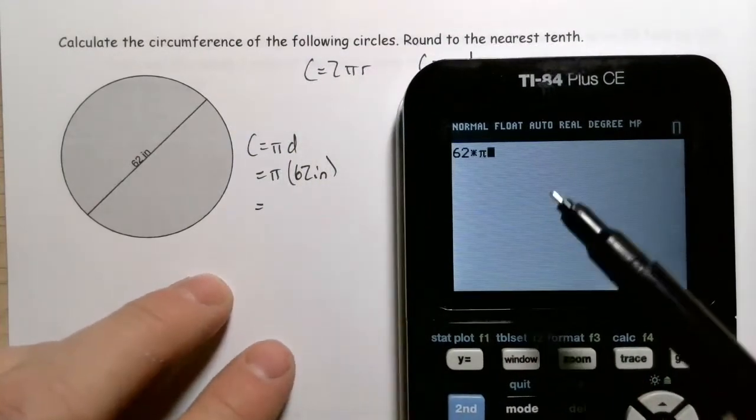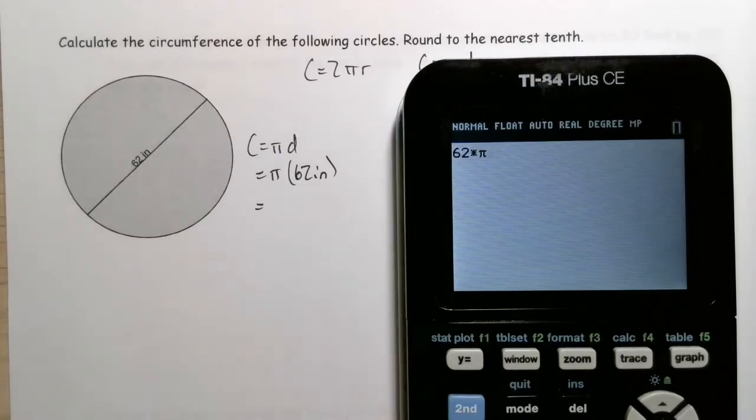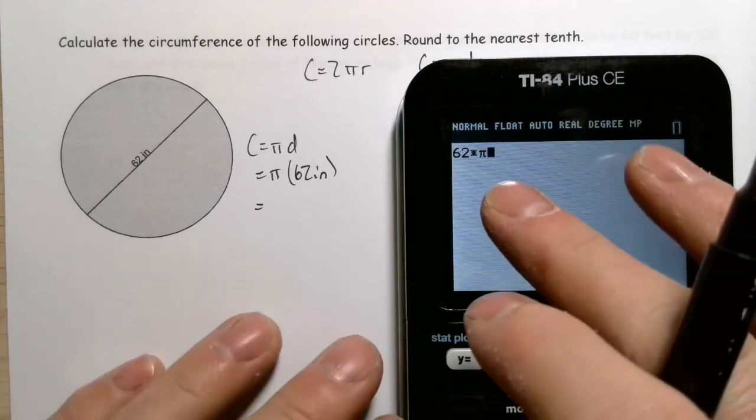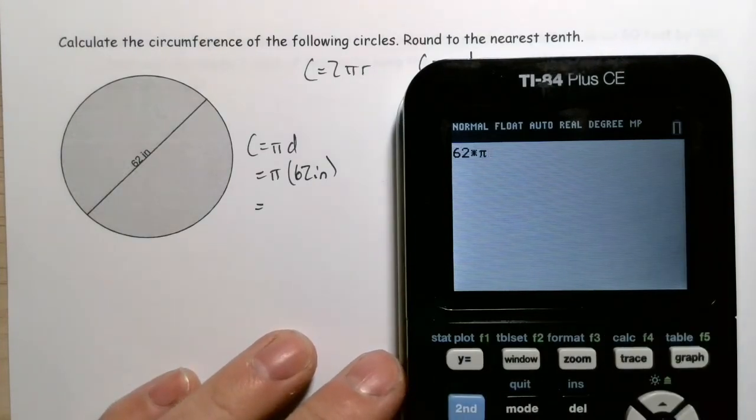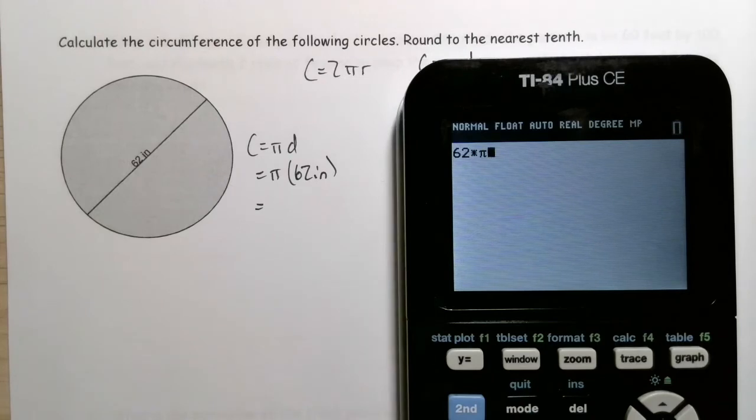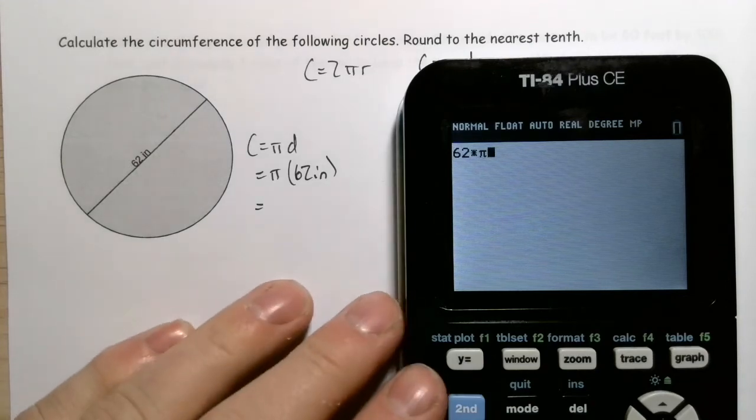Now, the reason for that is I know that at some point you might have been told that it's okay to use 3.14 as an approximation for pi. And in a lot of quick cases, that is a good approximation. But it doesn't go quite far enough. Sometimes there's a little bit of a rounding error that gets created that can creep up and become a larger issue if you're doing multiple calculations. The nice thing about the pi button is it gives you a lot of decimals, more than you would see on the calculator screen. That doesn't completely eliminate the error that you get when you round, because we're always going to round when we're dealing with pi, right? It's this infinite decimal. But at least it minimizes the issue a bit.